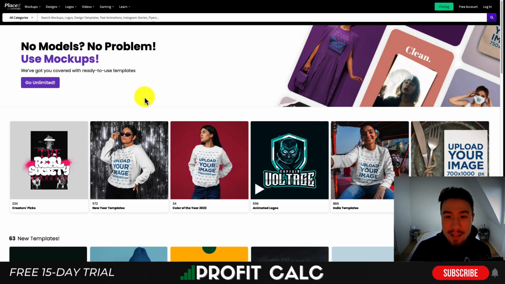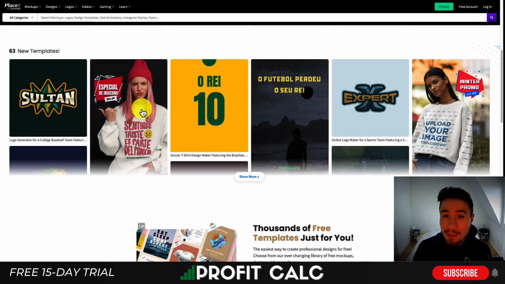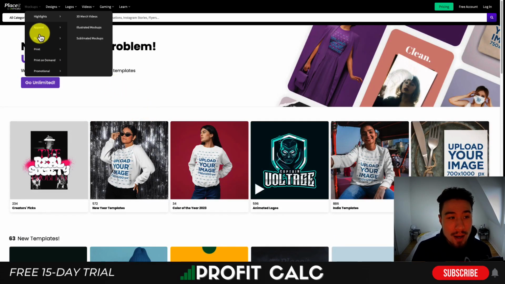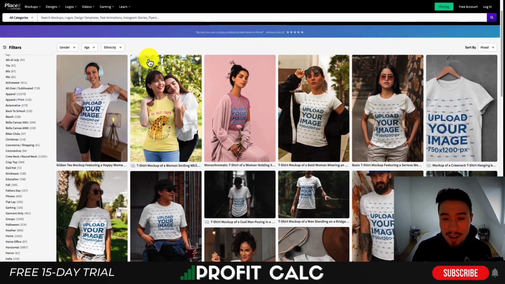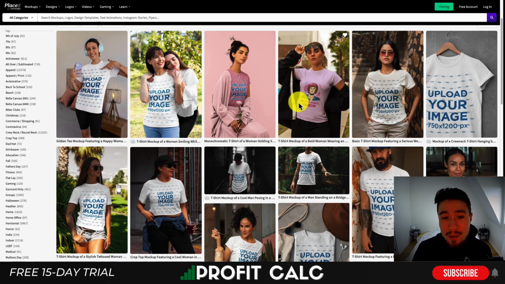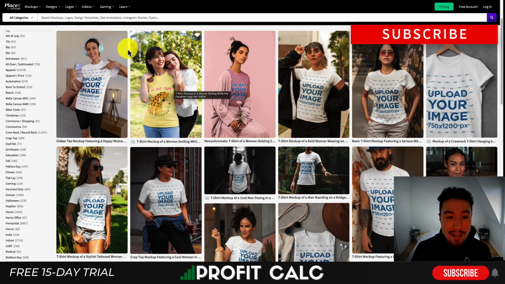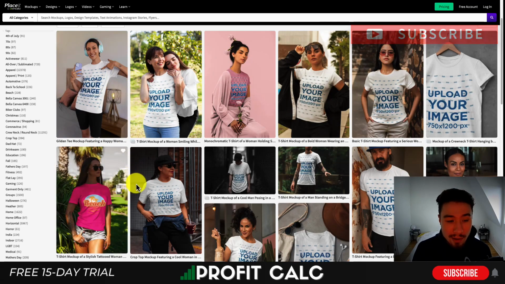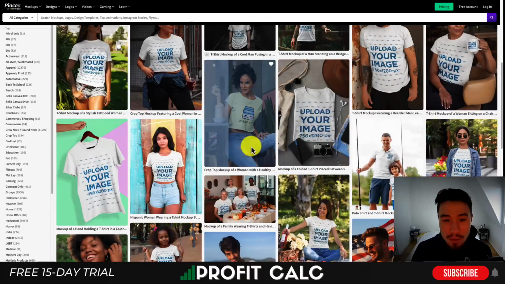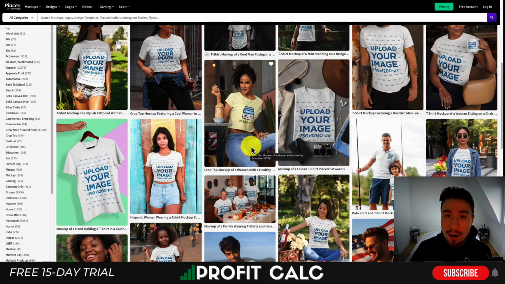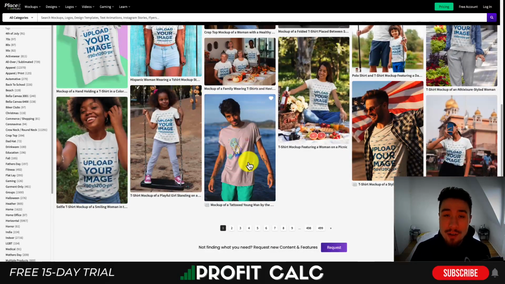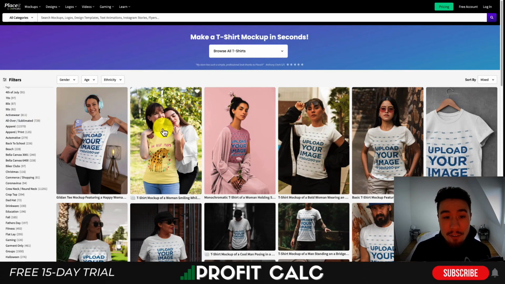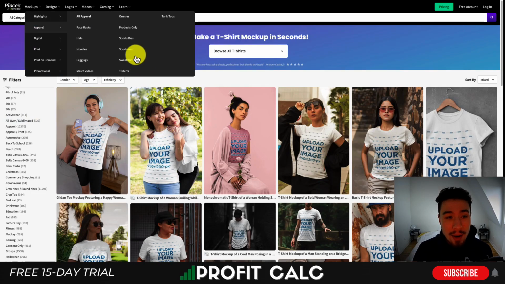Now you have tools such as Placeit, which make it really easy to create mockups for almost anything you're looking for. They even have videos as well. So if we head over to here and go to mockups apparel, let's go to t-shirts as an example. You can see they have tons of different images that make it really easy for you to upload your own print-on-demand logos and designs. They have some examples here. If you hover over them, you can see what it's going to look like. You can add different colors. You can do this all to match what your product and design are going to look like in real life. It's going to be great for marketing materials and great for showing up as product images on your Shopify store. They have thousands of mockups here. They have it for just about every category as well, making it super easy for you to create lifestyle images.